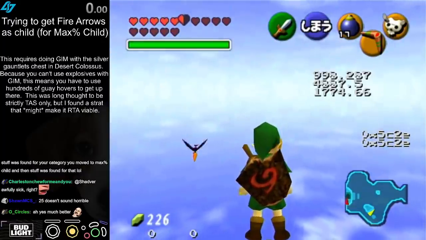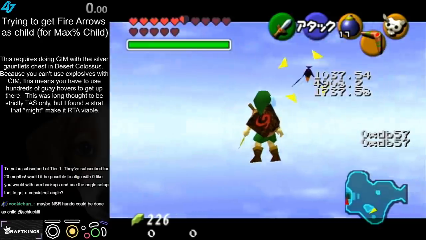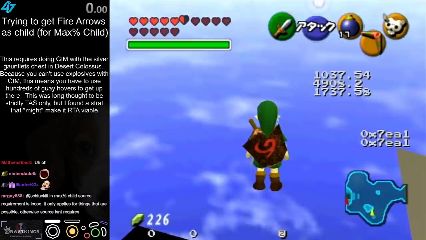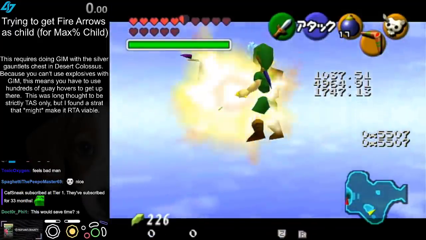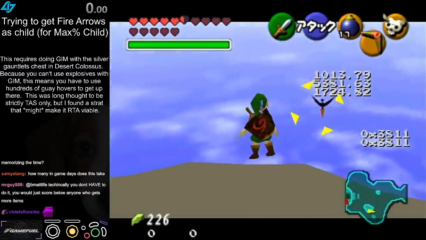Probably want this trick to be as early as possible in the run. Well, guess what? It's not going to be early. This would be closer to the end than the beginning. Megaflip is the fastest, isn't that going to be the strat anyway? I don't think you understand how difficult this is. I'll probably end up needing to count the hovers, yeah.